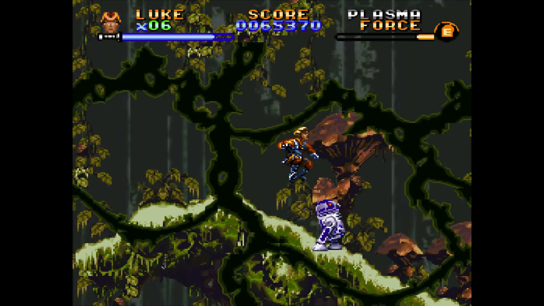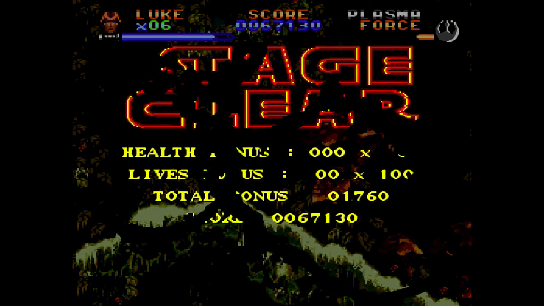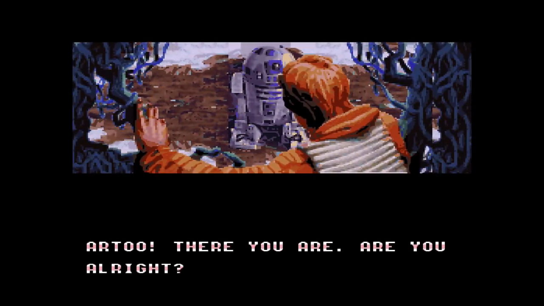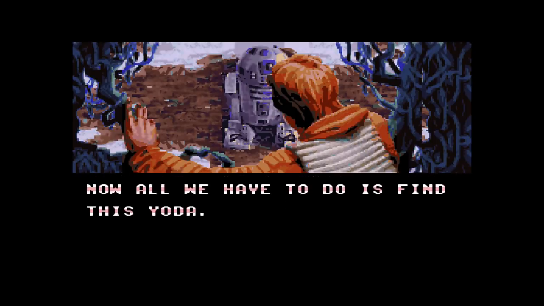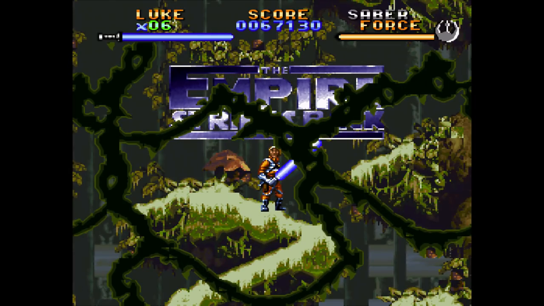There's our buddy R2-D2. He ended up worse in the movie, being swallowed by a weird Dagobah gator. R2, there you are. Are you all right? Next time you be more careful. Now all we have to do is find this Yoda. So, nice introduction to Dagobah. Just a simple little level looking for R2, but now we look for the Jedi Master.